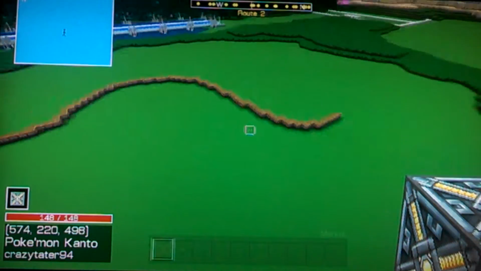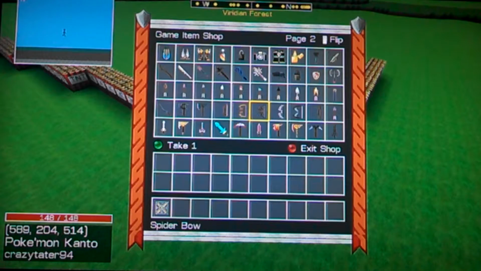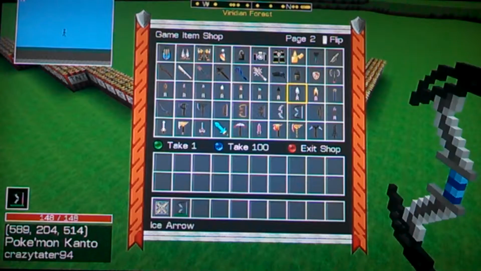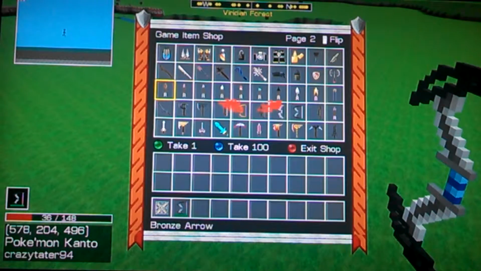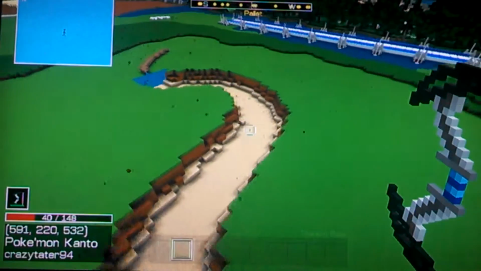Now what you do is you take it and ignite it. You use a torch, you can use boom arrows, just whatever you want. And that damaged me a lot.